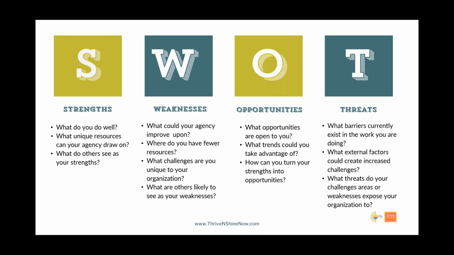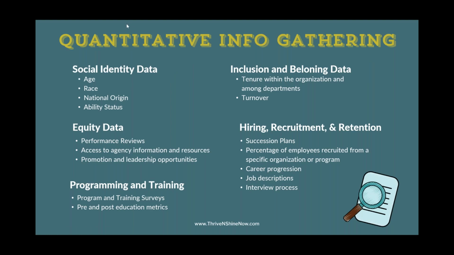Then think about those opportunities. What are you open to? What are the trends or funding opportunities that you can take advantage of? And how can you turn these strengths into bigger picture opportunities when it comes to diversity, equity, and inclusion? And then threats. What are those external things that maybe create barriers in the work that you're doing? Maybe it's the size of your building, maybe it's staffing capacity, but what are the things that create increased challenges to the meaningful work that you're trying to do on a day-to-day basis? Thinking through that lens helps you think about where to start.